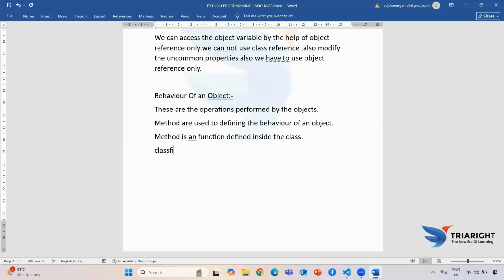This classification will happen in three types. The classification of methods is done based on the value they access or modify.